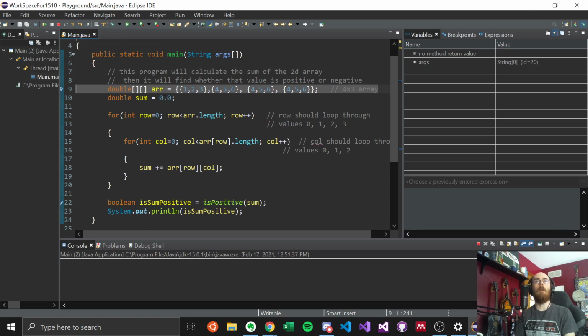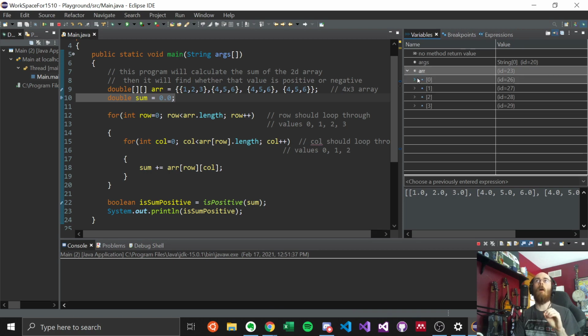We could step over code if we want to step over a method instead of jumping in and calling it. And then we can step return, which is when we're in a method, we can return back to the method that called it. And then while we're in this debug mode, the stepping through our code lets us see what the values actually are as the program is running. And this gives us a lot of power because when our program isn't doing what we think it is, we can step through and see what it actually is doing. And this allows us to take a proactive step in our programming and a proactive step in our debugging.